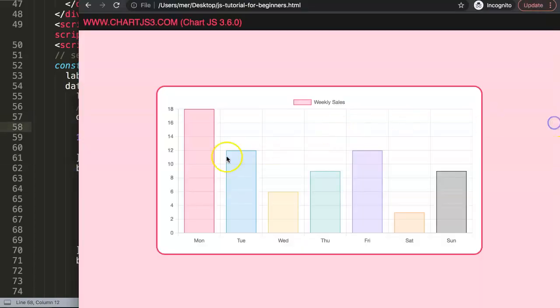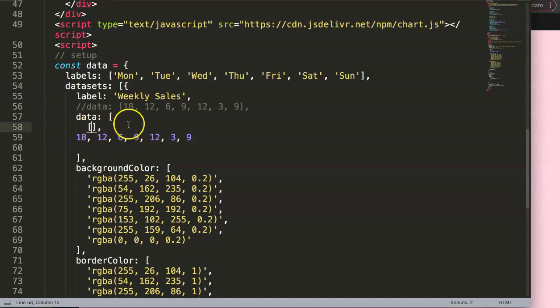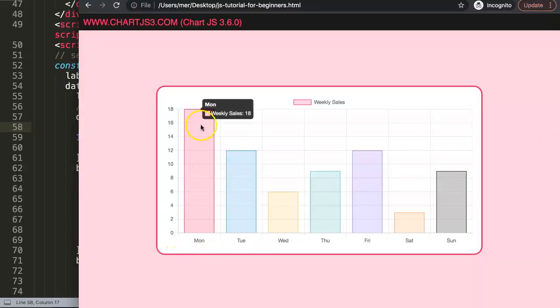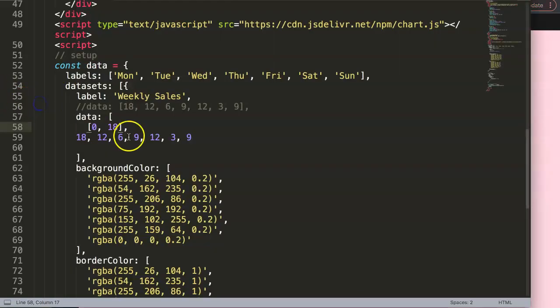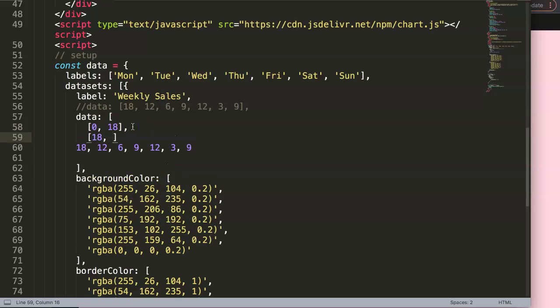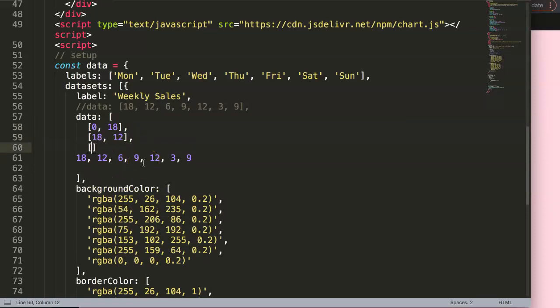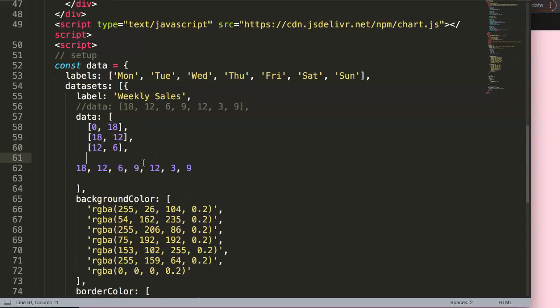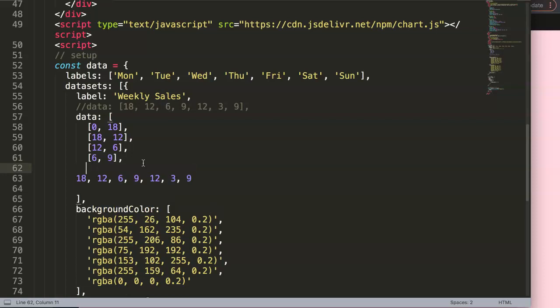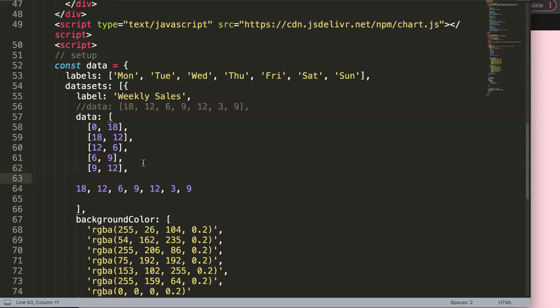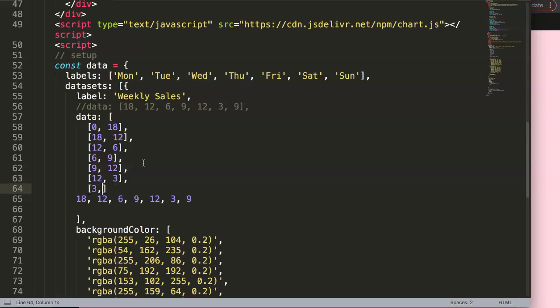And then what we can do here is, well, we can just make them float by indicating the position. The first value would be the starting position, and the second value will be the ending position. So let's say I want to say this one will start at 0, 18. So it will basically draw from the very top to the bottom, from the bottom to the top here. And then, of course, from 18, we are going to 12. And then we can do a comma here, and then we can say here, from 12, we go to 6, comma, and then from 6, make sure you have brackets here. From 6, we go to 9, comma, and then from here, brackets 9, go to 12, comma, and then finally here, or almost, from 12 to 3, and finally, from 3, we go to 9.